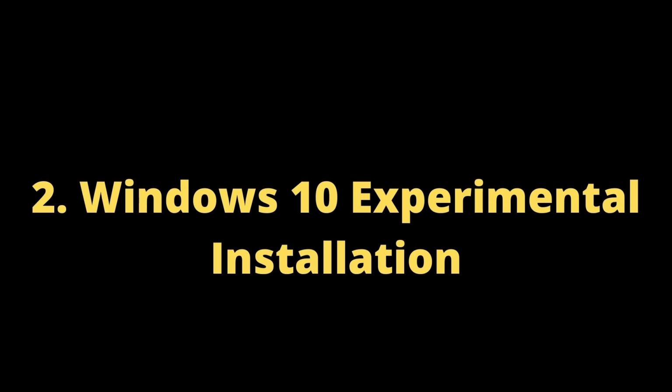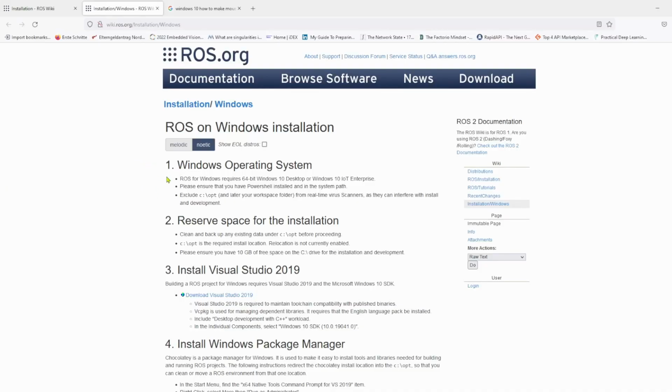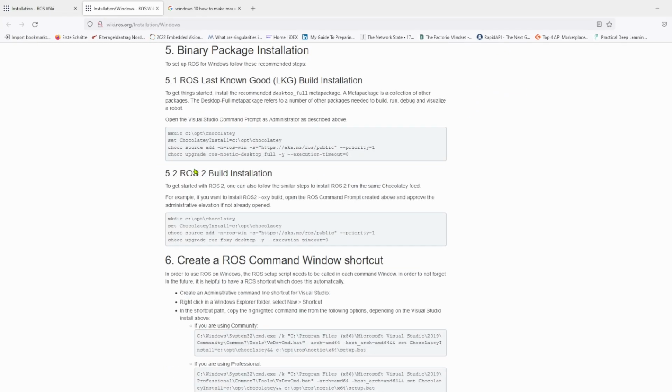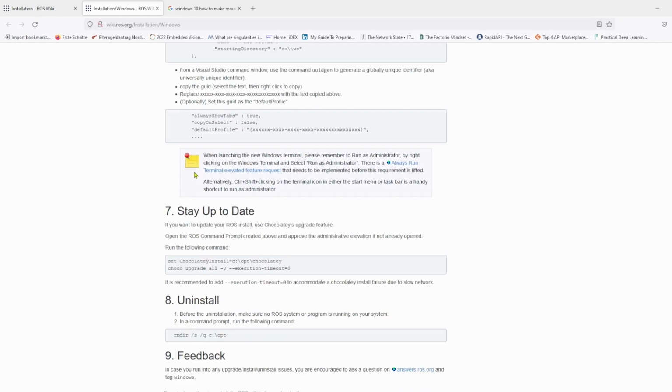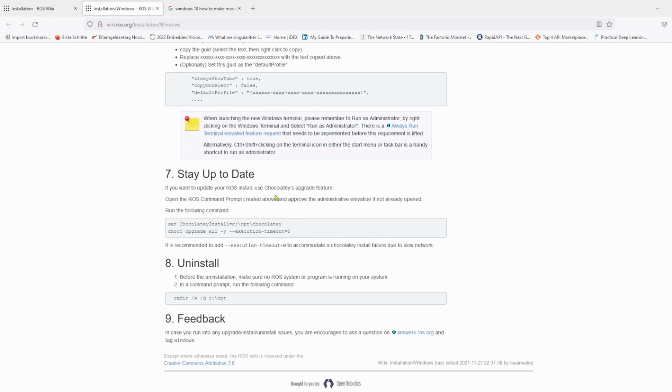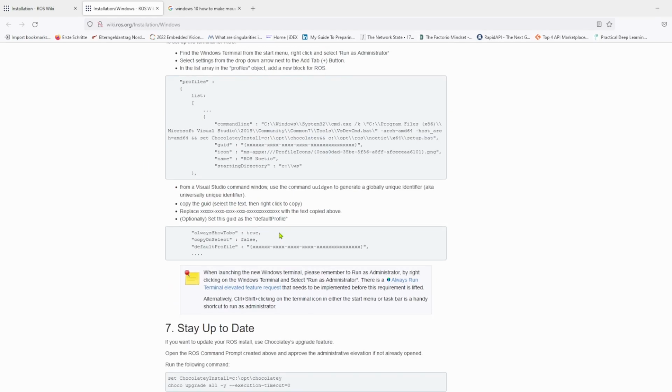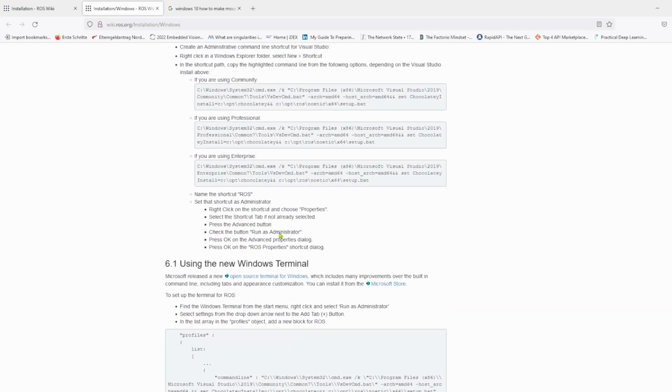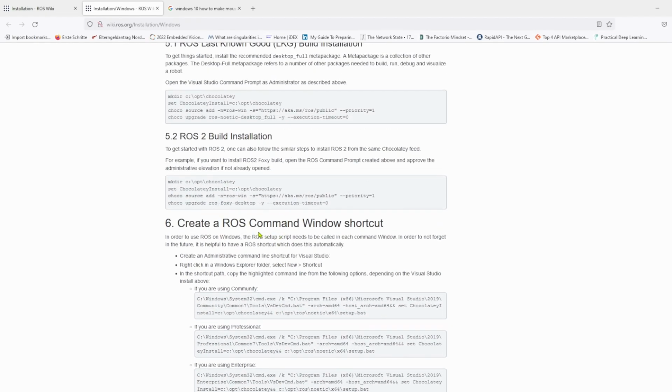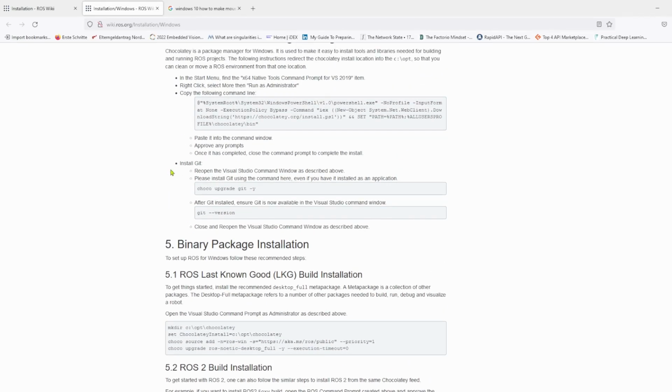And I can show you the website with the number of steps required for installing ROS on Windows, and as you can see there are almost 7 steps, and they take a lot of time to be installed properly to make the installation correct in the first try as well.